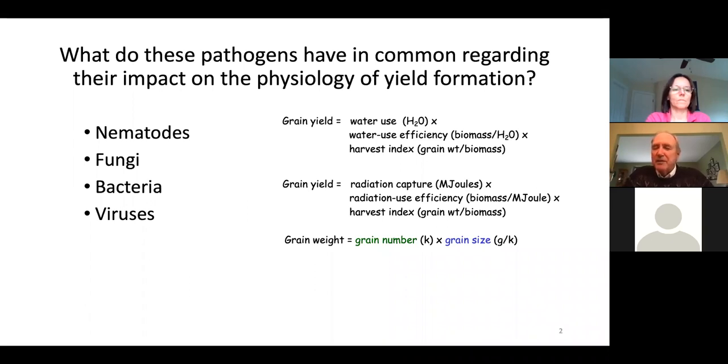We can look at it from the perspective of what the plant enables in terms of water use. How much water can it get into the plant? Because this is a number one issue. You may know that the vast majority of water that plants take up simply blows right through them. It's for transpiration. It keeps them cool, brings up nutrients, et cetera. A little fraction of it goes for growth. Well, if the organism is impacting the way water uptake occurs, or the capacity for water uptake and the transfer up to the shoot, well, that's not a good thing. And we'll talk a little bit about that.